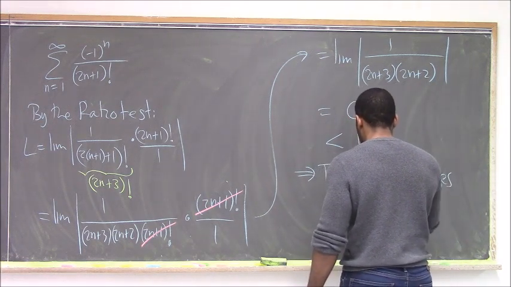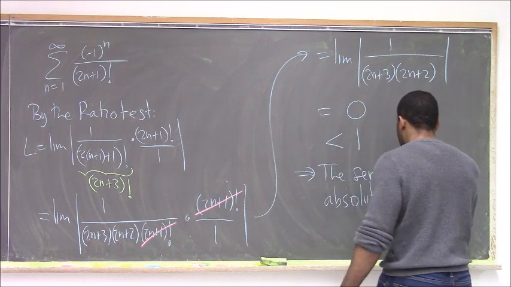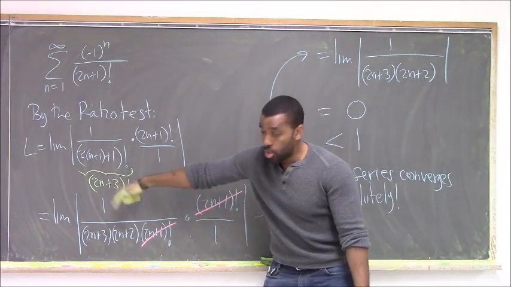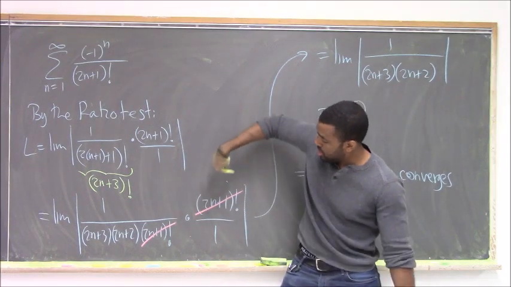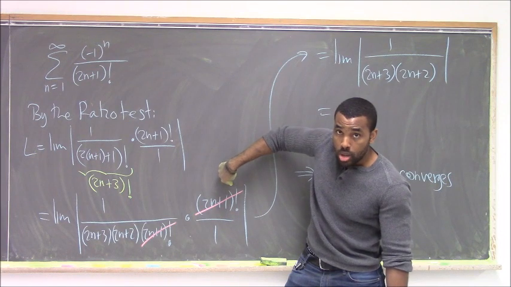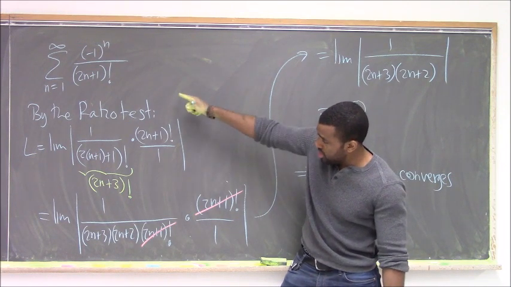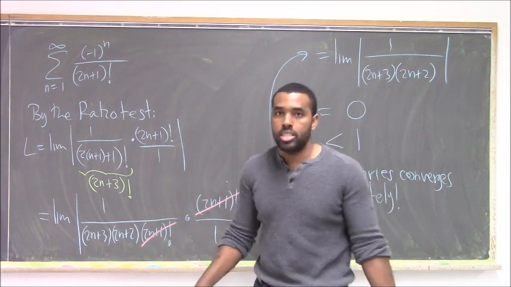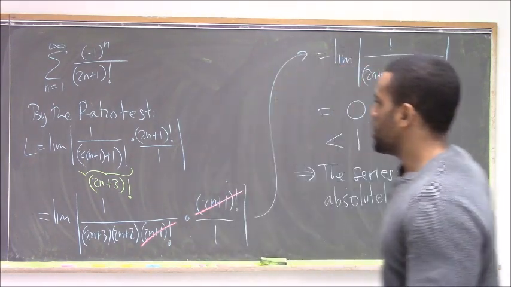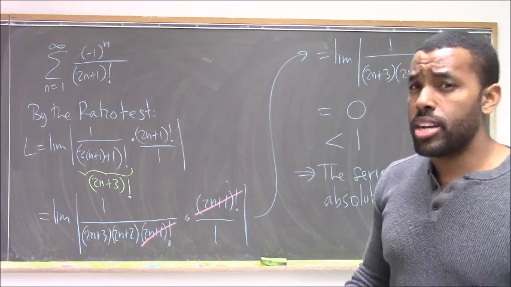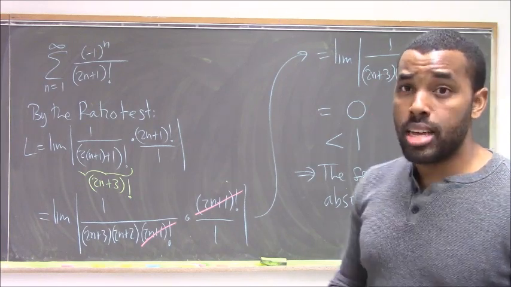Now, I wanted to show this example because it goes to show you that you might have to go through several steps for the factorials to actually cancel out. But if one is in the numerator, one is in the denominator, and one is a larger factorial than the other, there will be a cancellation happening at some point. And so you can actually take advantage of that. So the ratio test is very, very nice in that regard.